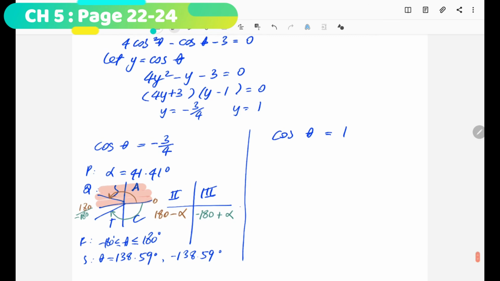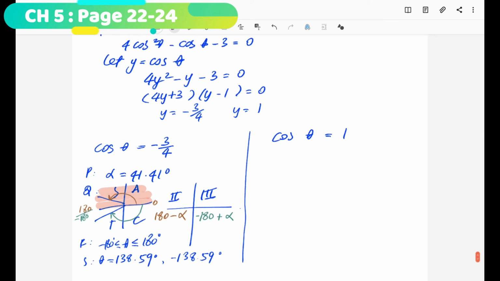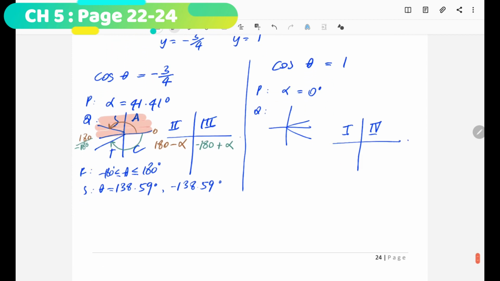Okay, now move on kepada the next one is cos theta equal to 1. Okay, so dekat sini principle the same. Make sure you don't include. Kalau ada negatif, tak perlu include. So, alpha is equal to 0 degree. Quadrant, so saya consider satu positif dekat sini, cos positif, first and the fourth quadrant. So, make sure to write supaya kita tak lupa dekat situ. So, the first and the fourth quadrant, so we'll check the range. So, negative 180 degrees less than theta less than positive 180 degree.